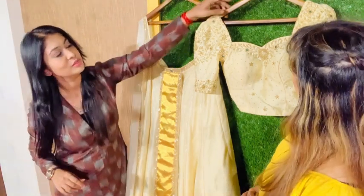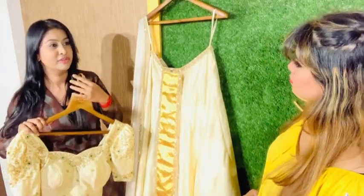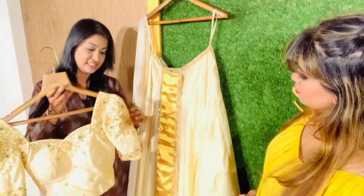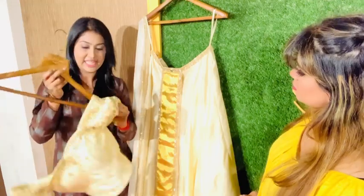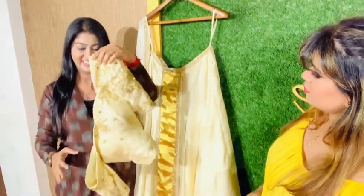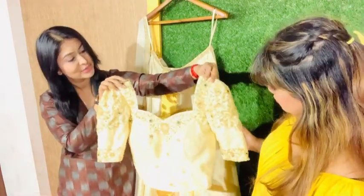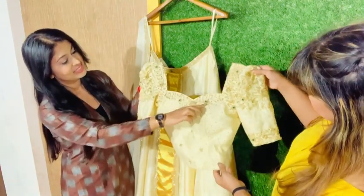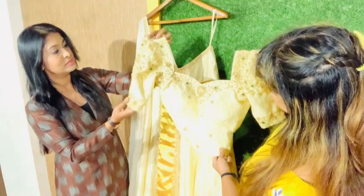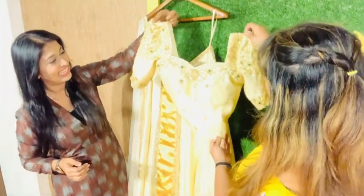And this is the blouse. If you look at international fashion, I think you would be aware of the puff sleeves and the volume sleeves. We've tried to bring that on this, wherein we have the volume sleeves. This is the neckline that we brought on it. You can see the crystal embellishments and stones. And this is the volume sleeve that we've tried to bring on it. How do you like it? Pretty, it looks pretty.